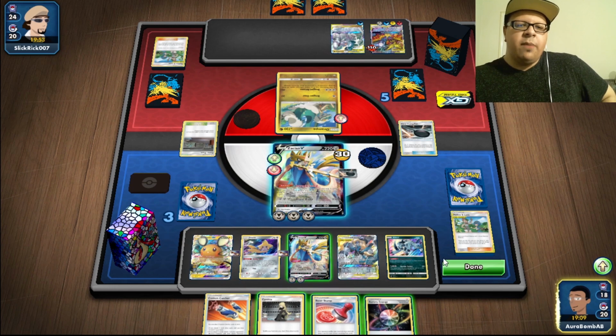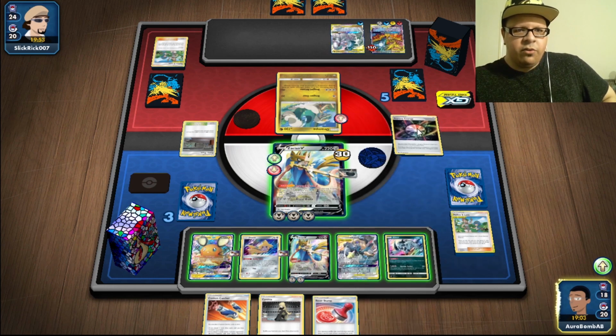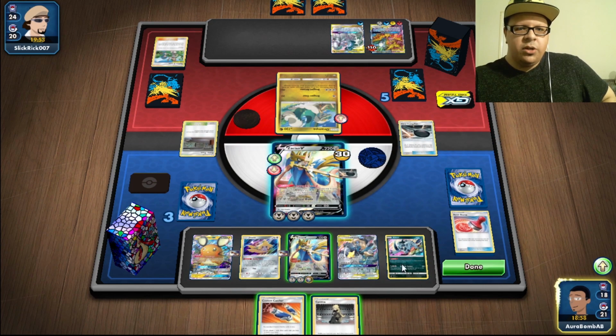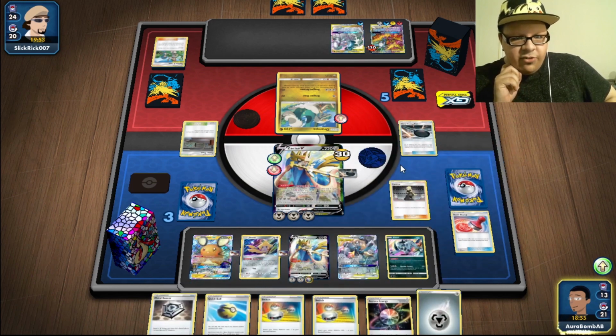In theory, attaching the stamp, getting rid of stamp, attaching this Aurora Energy, getting rid of stamp does thin our deck by 2, so we're better off, we have a higher chance of drawing into our dudes, into our double custom catcher. So I am actually going to do that, even though I want to keep the stamp around. Double custom catcher is nice.